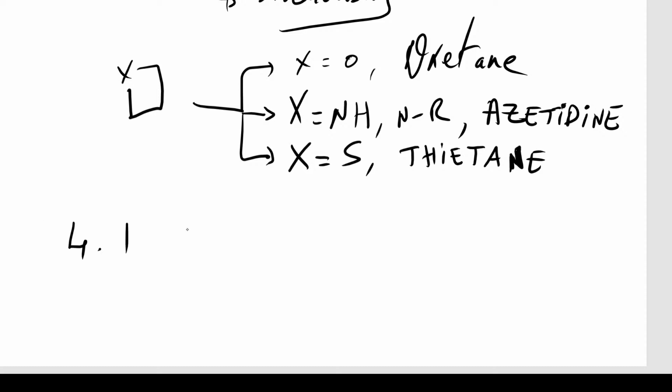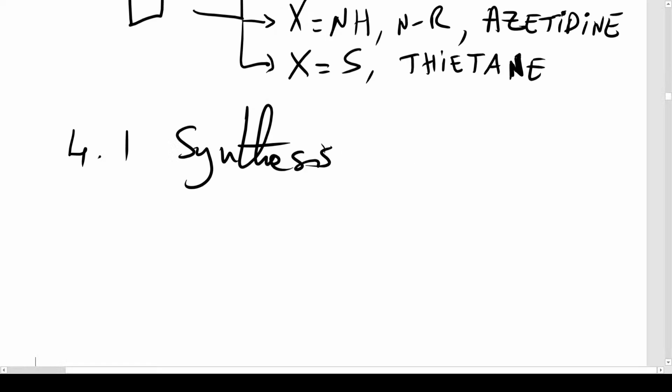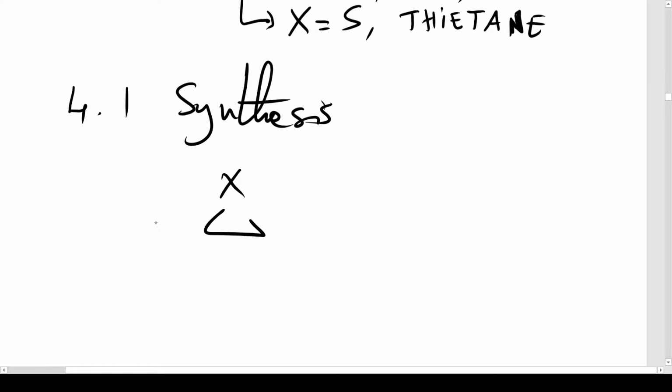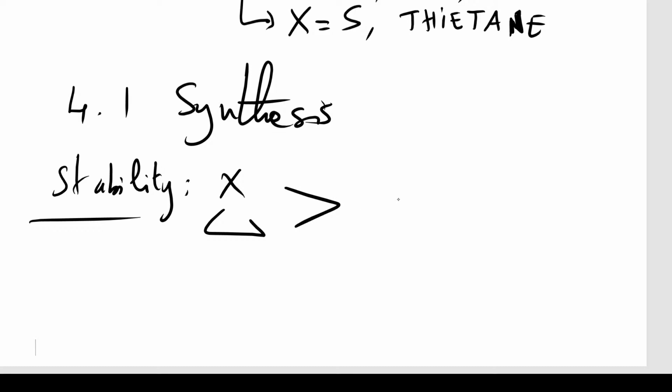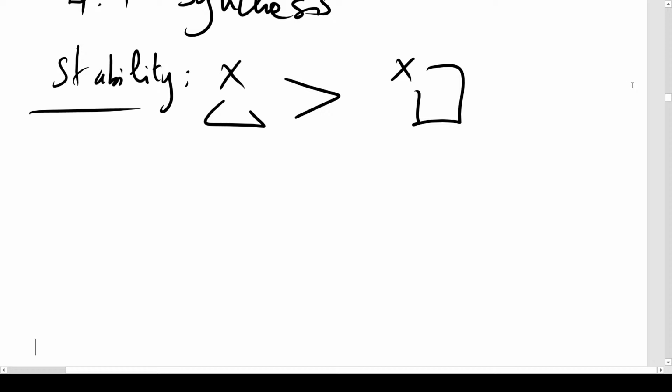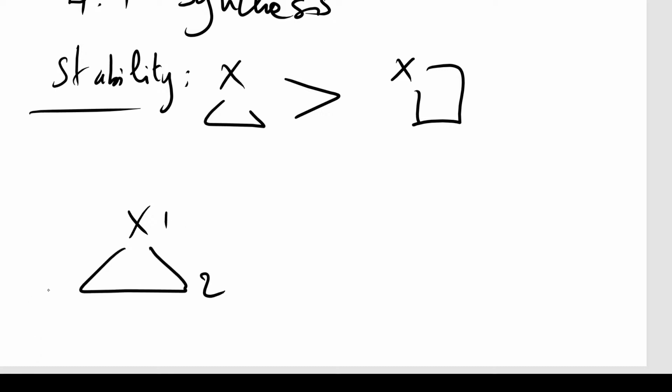For one, synthesis. Just one thing, three member ring stability is less than a four member ring. One more thing, when you have a heteroatom X, you always start with the heteroatom, 1, 2, 3. So if this is a heteroatom, it's delta minus because the electron density is high. Then you continue to the next, if there is a neighbor here. Okay, let's 4, 5, no matter.